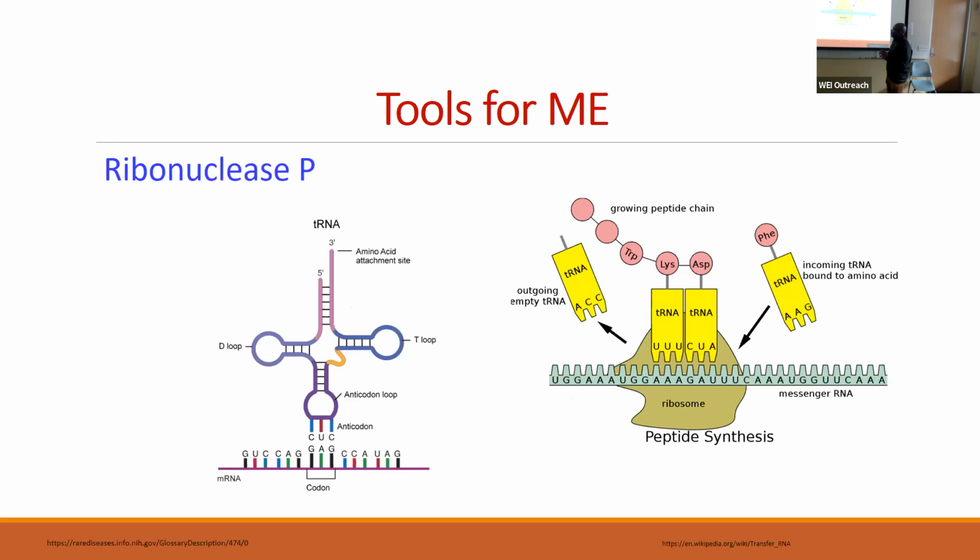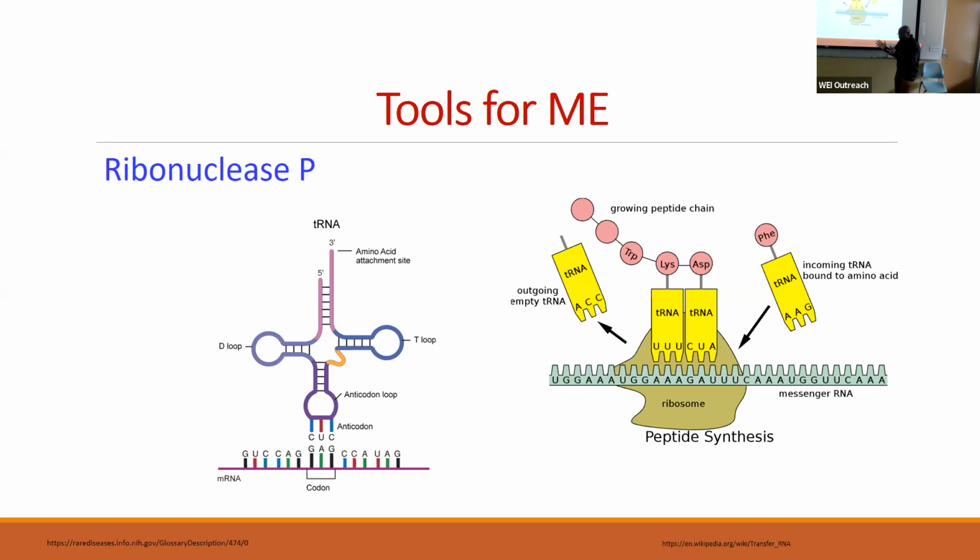The other method that we use for engineering is what we call ribonuclease P. This method is slightly different in the sense that it doesn't target your gene, but targets the mRNA expressed from the gene. So for this reason, we use it for knockdown purposes, not knockout. Knockdown in the sense that it will chop particular mRNAs. It's not going to catch all of them kinetically speaking. It will attack some of the molecules.